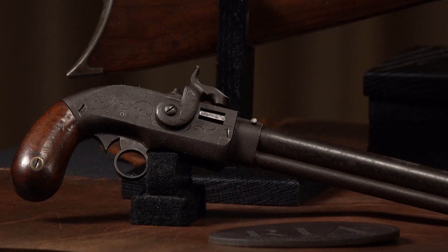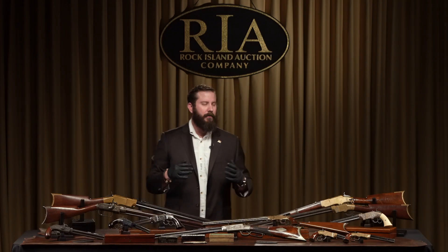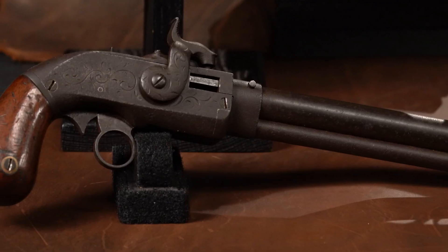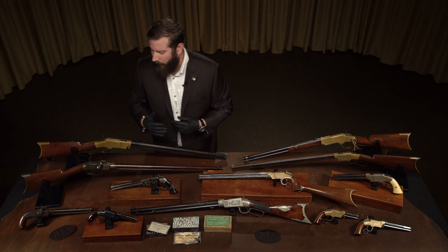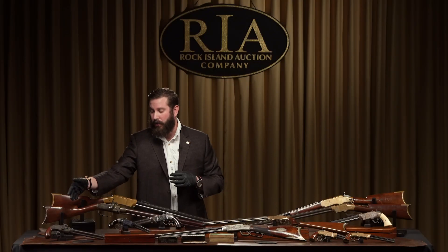That's the other appeal about this auction — this stuff is so monumentally fresh. Many of these opportunities will be offered publicly for the first time, meaning anybody around the world can raise their hand and own it. Previously in gun collecting, it was a lot of private sales and private treaties. The obvious appeal of the auction world is letting that out to the world and letting people decide what stuff's worth.